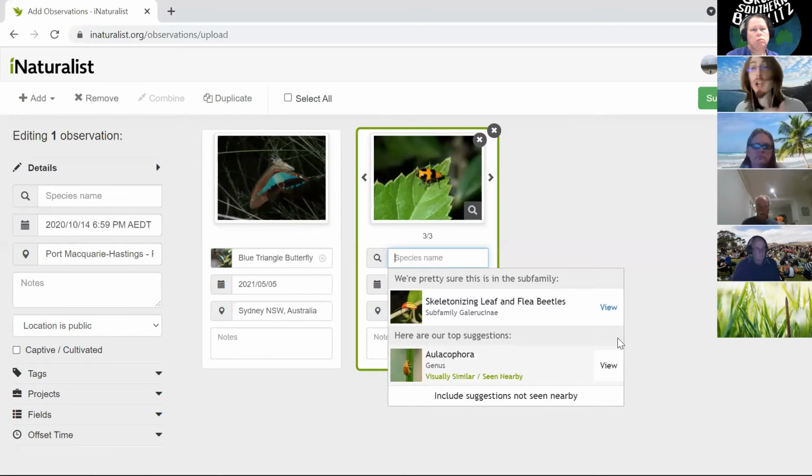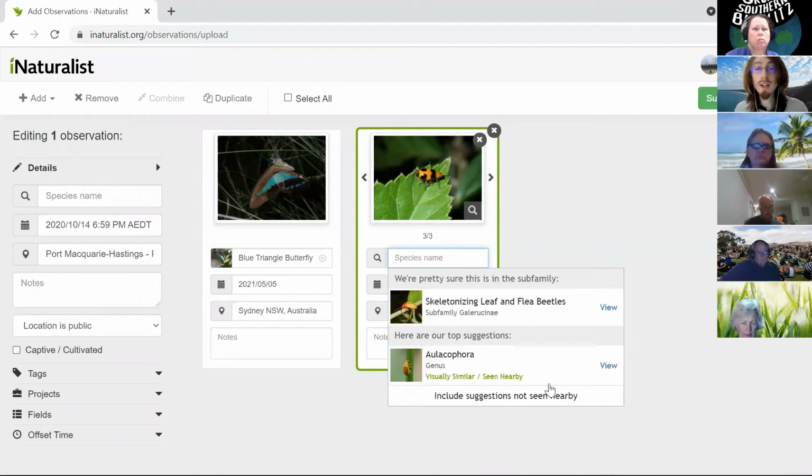One really cool change that iNaturalist actually introduced earlier this year in January is that it will now only suggest things that are nearby by default. So what it means by nearby is that it will only suggest similar looking things that have been seen within 100 kilometers and also, I believe, within the same month of the year, plus or minus a month. You can actually turn that off.